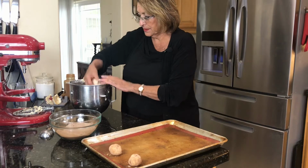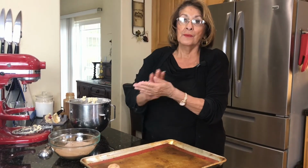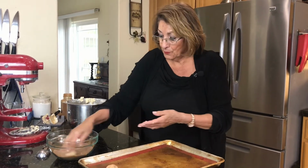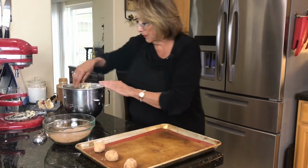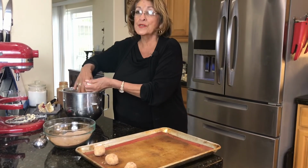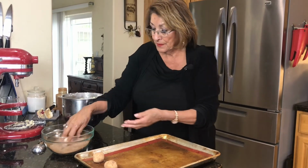My grandkids are 5, 7, and 9, and I've been cooking with them since my oldest one was 2 years old, actually, but when he really started helping out was when he was 3. And this is one of their favorite things. They come over, they always want to bake these cookies with me, and it's an easy cookie to bake with the kids because it's a very simple cookie, and they love it.